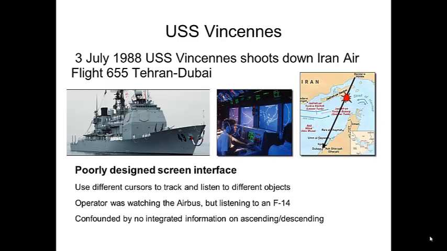They also didn't have integrated information on whether the plane on the radar was going up or down, so they didn't know whether it was ascending, and they thought it was descending due to the audio commentary they were listening to. Presumably it wasn't very good audio, otherwise they might have been able to tell whether it was an American accent or not. They thought it was descending, and as a consequence they shot it down. So this poorly designed screen interface was regarded as one of the prime reasons for this plane being shot down.